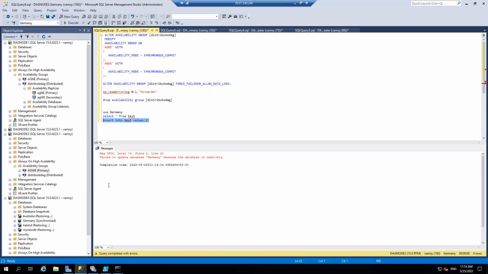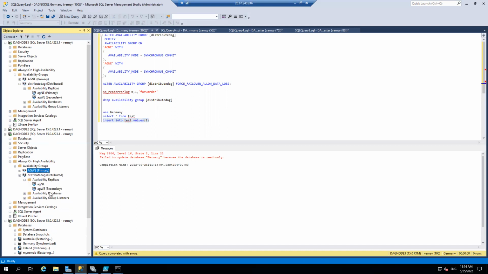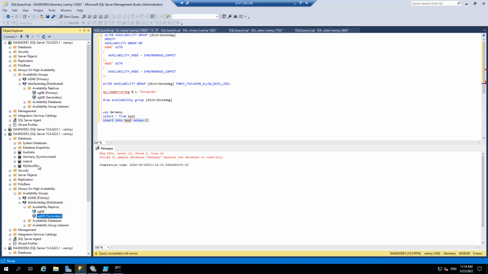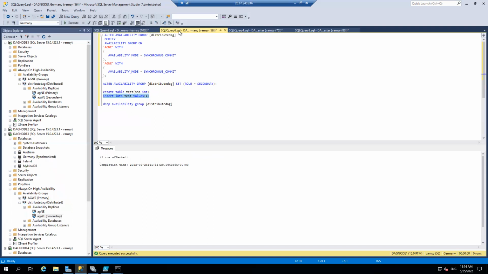Behind the scenes, this is a kind of secondary replica. But if you just observe it in SSMS, it will appear like a normal primary replica database, but it's not the case. So if you see DAG, just check whether you are on primary or secondary. Since this is secondary, think that all these databases are read only, not read write. Okay, now we will perform the failover properly.